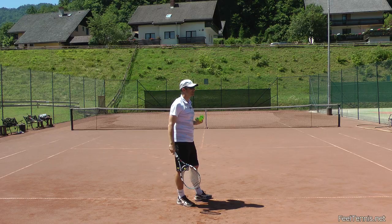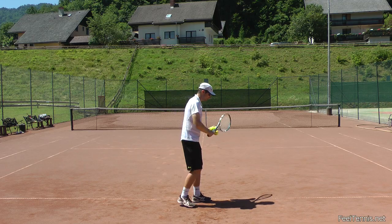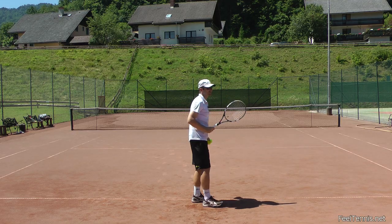So it's very important that you're aware of your desire to orient toward the court too early. So if you want to orient toward the court too early, your racket is going to open up just by itself.